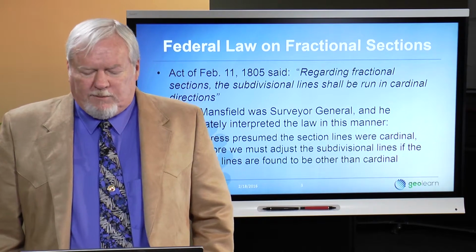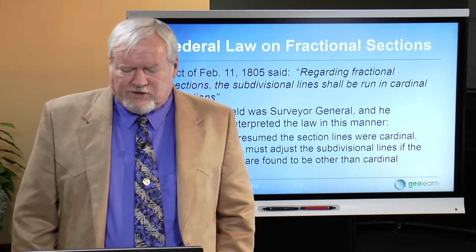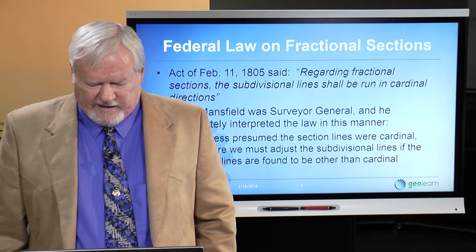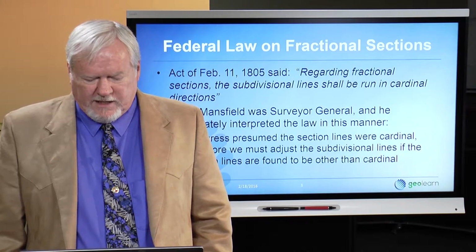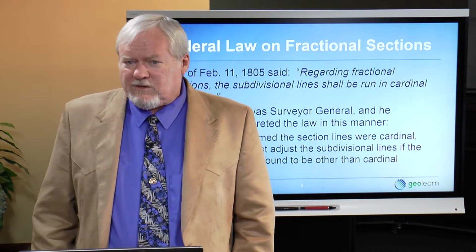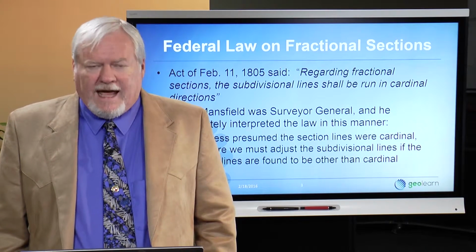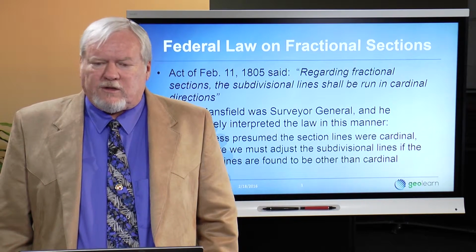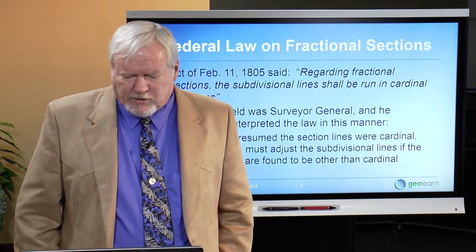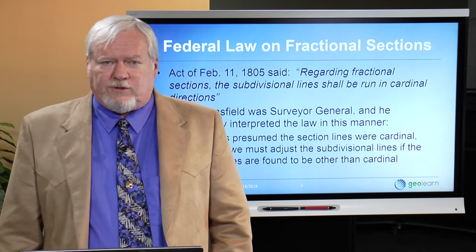All right. But what Mansfield wanted to do was have something that was open enough that he could interpret it how he wanted to, and this is what he came up with. So he immediately interpreted this law, and within 2 months, and you can read about this in Al White's book called A History of the Rectangular Survey System. Excellent book, excellent references, especially for some of the old surveys.